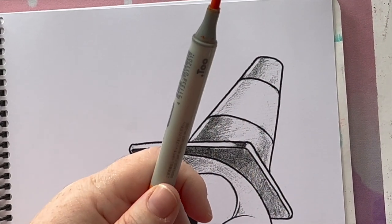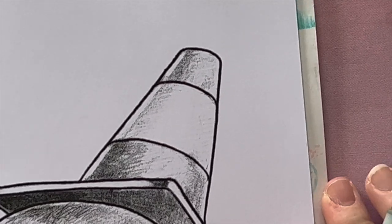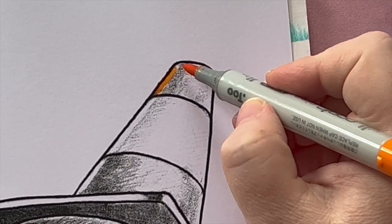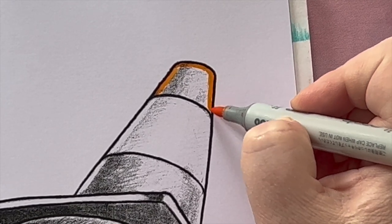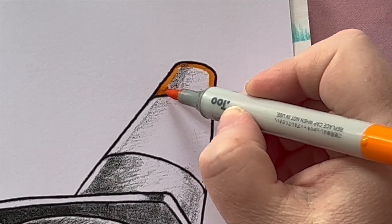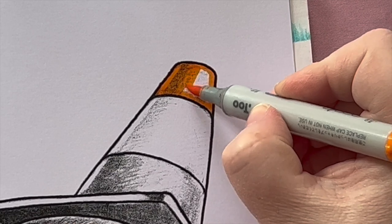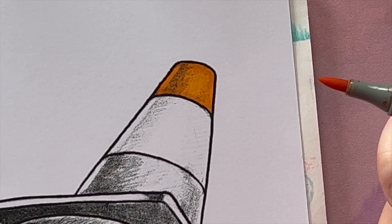So I might have to zoom you in a bit more. Sorry for all the wobbling. Okay, so hopefully you can see, this has thicker lines, so it's going to be a bit easier to color as well. Something that you should consider with your pages and where you might like to use alcohol markers is on images that have thicker outlines, because it can hide a lot of the bleed.